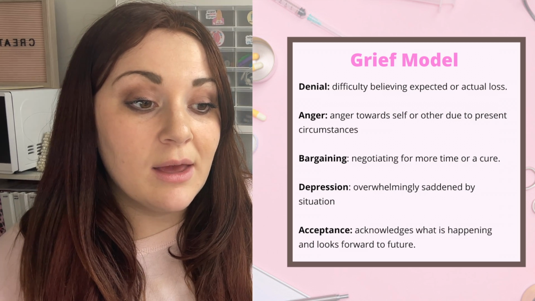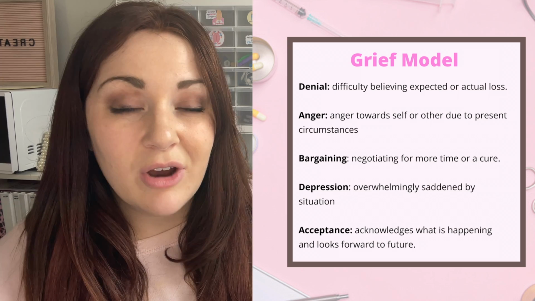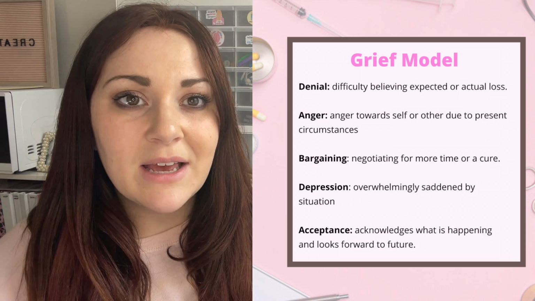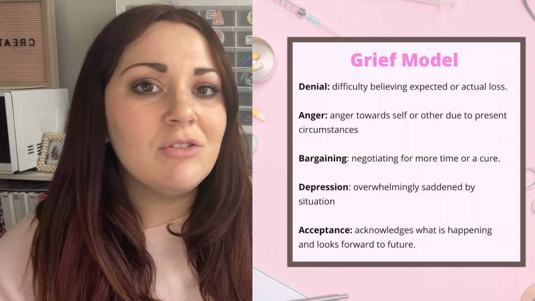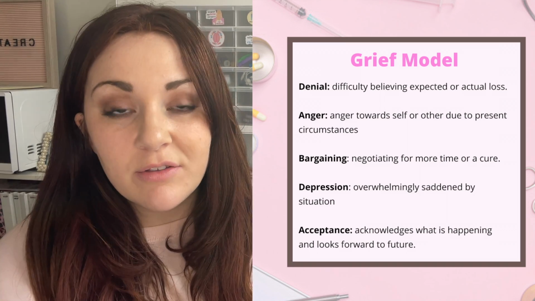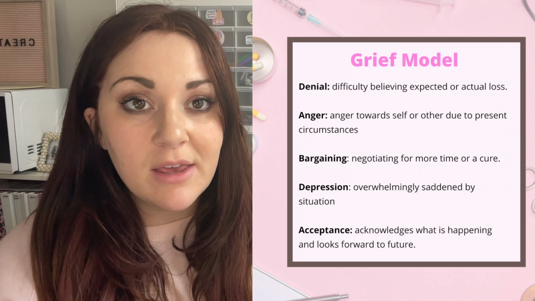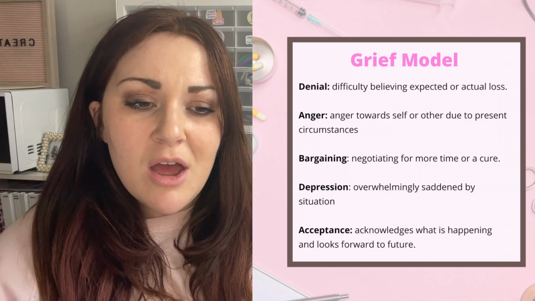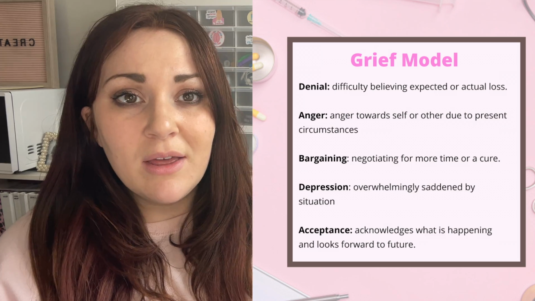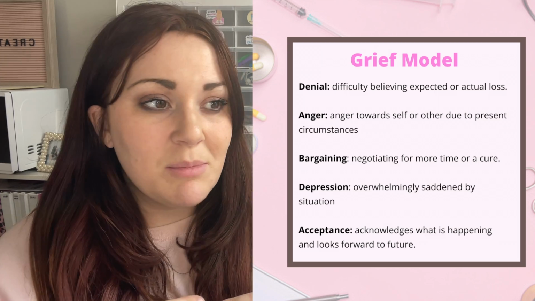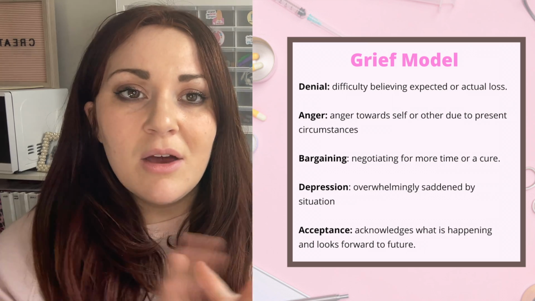So this is usually if a wife loses their husband, they'll say, oh, he's not dead, go check right now, he's just fine, I just saw him breathing, he's totally fine. And the next one is anger. So after you're denying it, you're going to start to feel angry, like, no, this didn't just happen, that can't be right. Like starting to get angry maybe at yourself or at others, whatever it is.